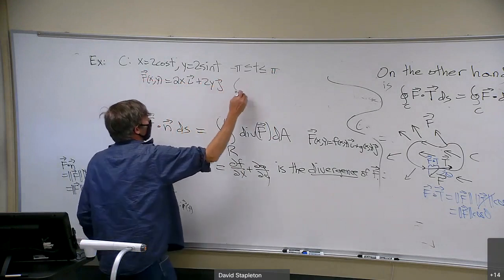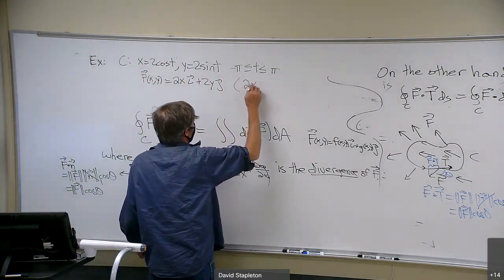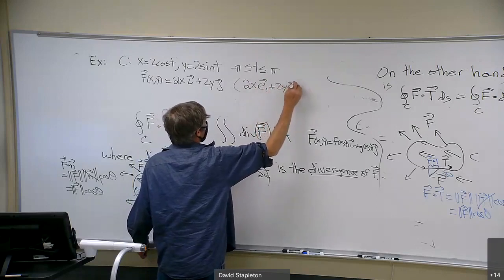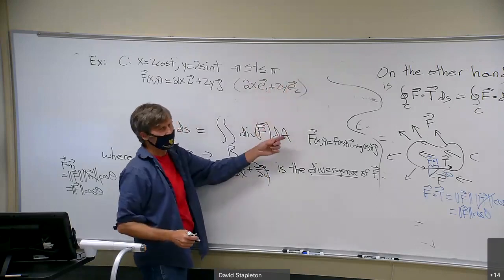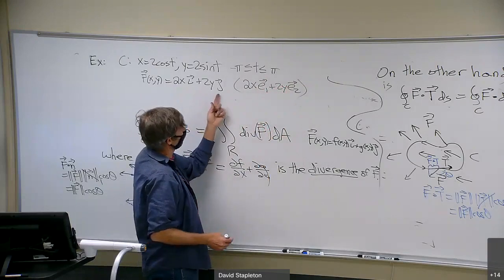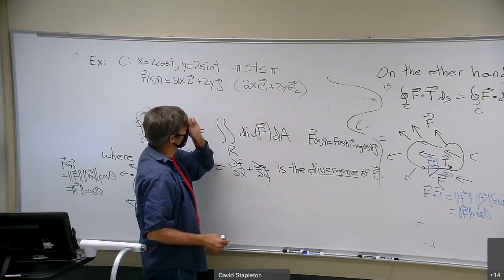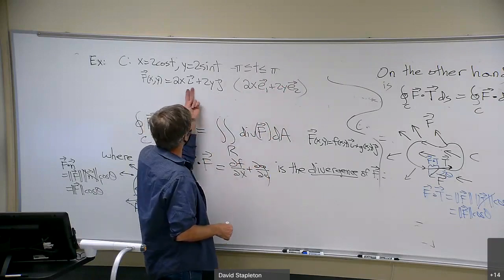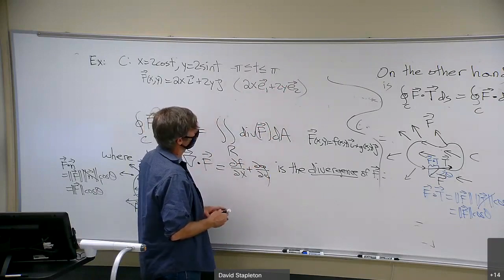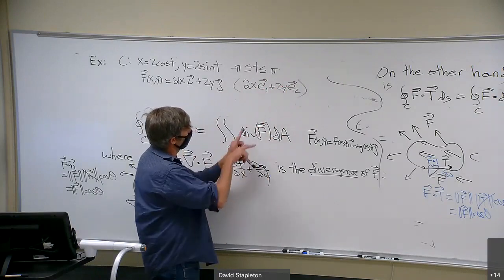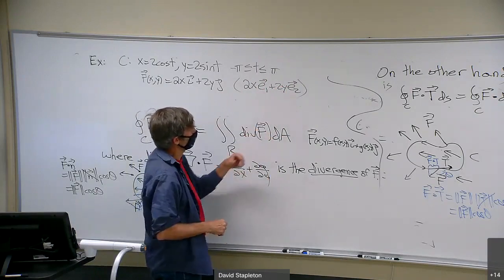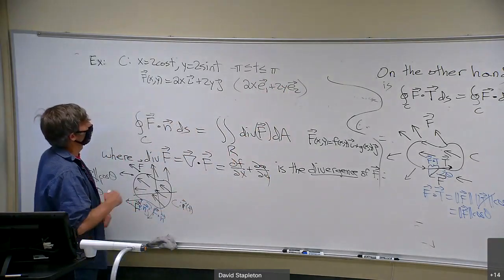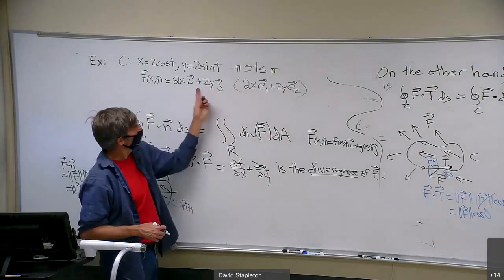And just to give you a hint, in the notes I use this notation, 2x E1 plus 2y E2. E1 and E2 take the place of i and j. These vectors are also called elementary vectors, and unit vectors in the direction of the axes are often given this notation. The book uses i and j in the Euclidean plane, but if you get where the axes aren't oriented the same direction and so forth, they switch to this. I use those, but anyway, this is the other notation.